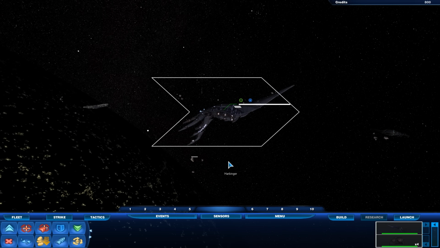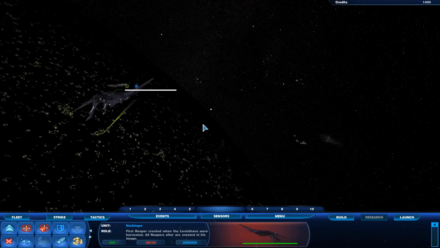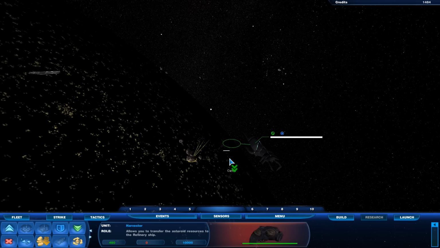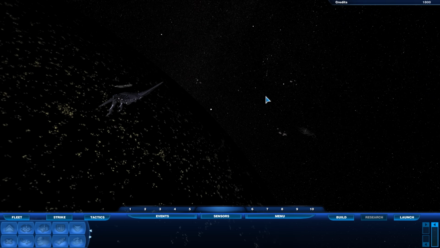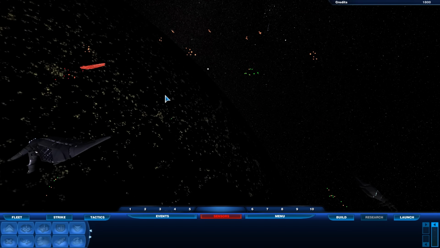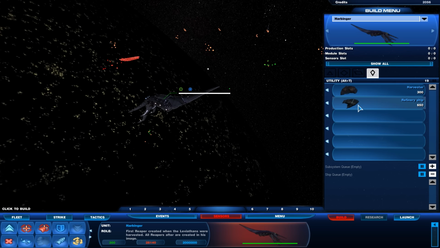Resource Collector awaiting orders. Order confirmed. Green line confirmed. Resources downrange. So the Harbinger can actually build Reapers. That's cool. What the hell? What are you doing, buddy? Resources locked in. Oh, I have to build a refinery ship.